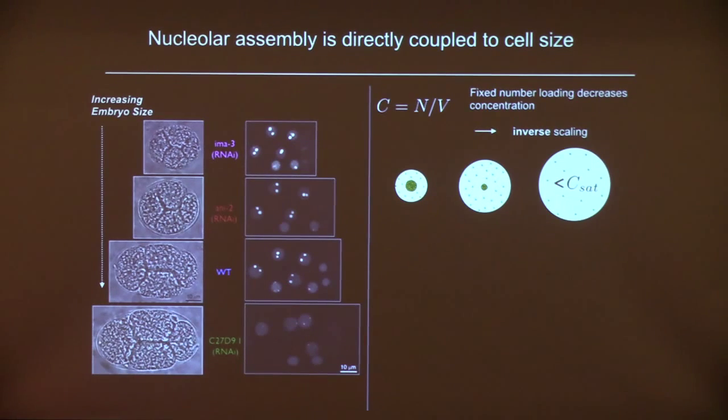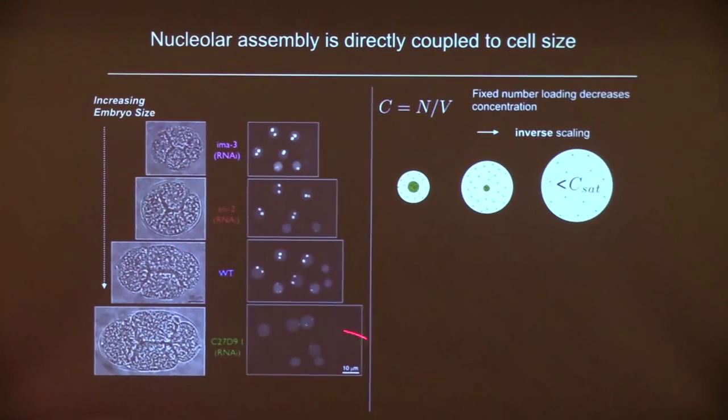Now, that's a nice explanation, but you'll recognize that the key ingredient in order for that to work is that you would have to have a kind of equilibrium with a dilute phase. So if you took all that material and built a structure out of it, then the size wouldn't change at all. But if you have this kind of a phase picture where the condensed phase is in equilibrium with a dilute phase, which is at some saturation concentration, then this will happen. If you make the embryo bigger, the concentration goes down, and eventually you'll hit the phase boundary and nothing would assemble at all, which is sort of what you're approaching here.